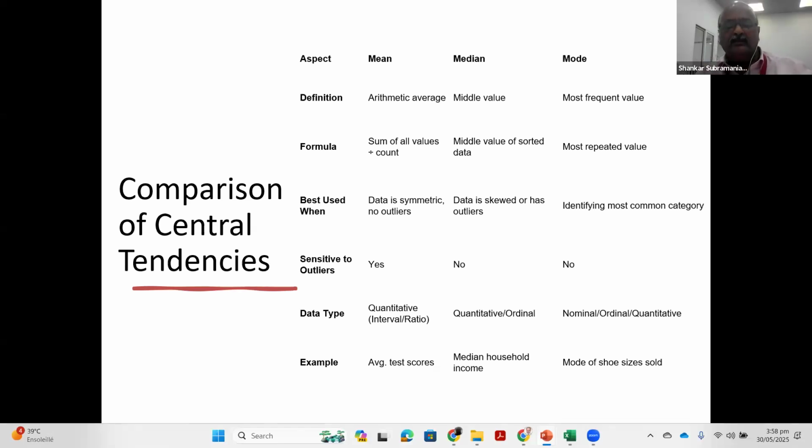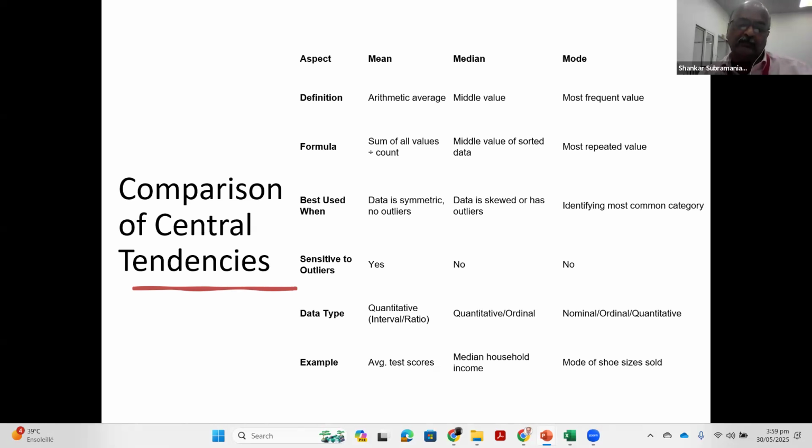When the data is skewed or has outliers, you go for the median, and when identifying the most common value, the mode. Then sensitivity to outliers: the mean is very sensitive, because you can have a data set with a lot of values that are too old, for example, ages close to 60, and a few values in between and a few values less. So the whole thing will get skewed towards the older age. So the mean is generally not used when you're sensitive to outliers. When you think it's going to lean to a particular case, you avoid it. The mean is typically used when you're looking at voluminous data that you think is normally distributed. The median and the mode are generally not sensitive to outliers.